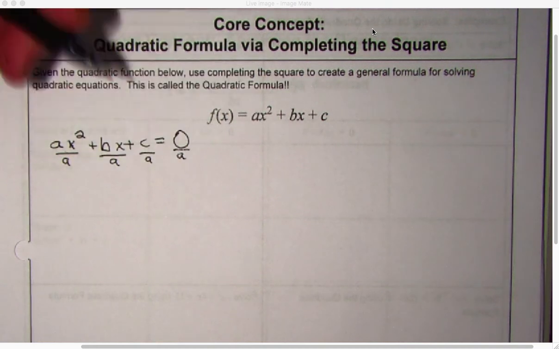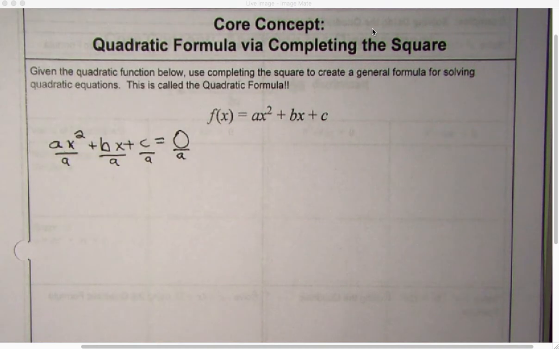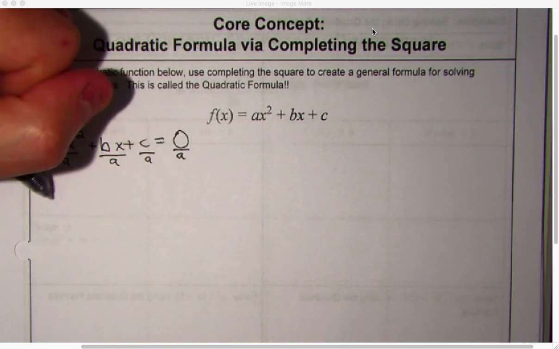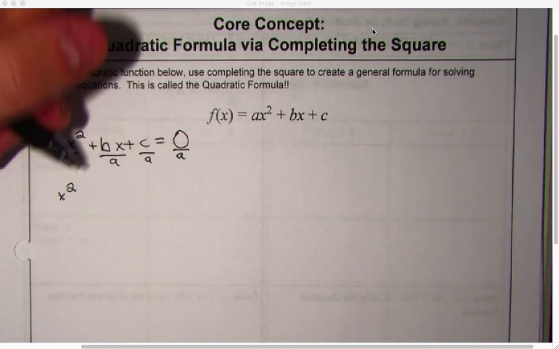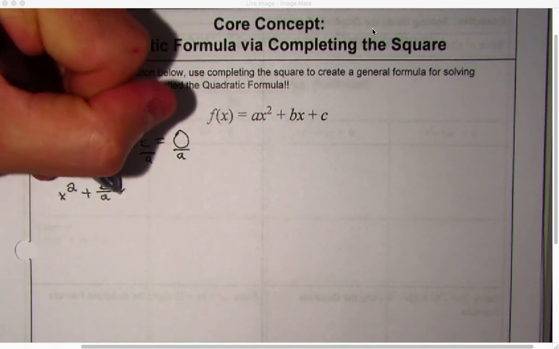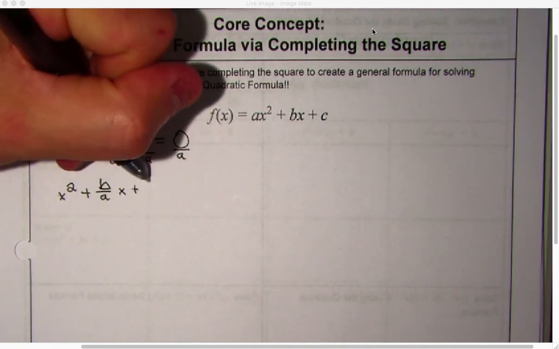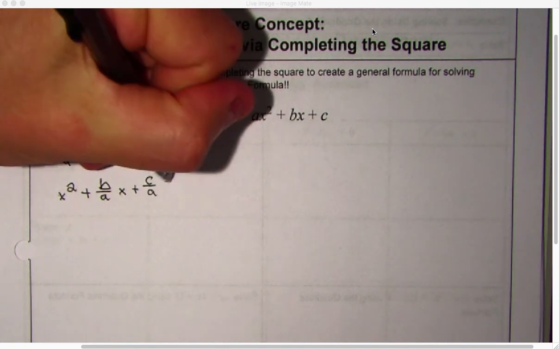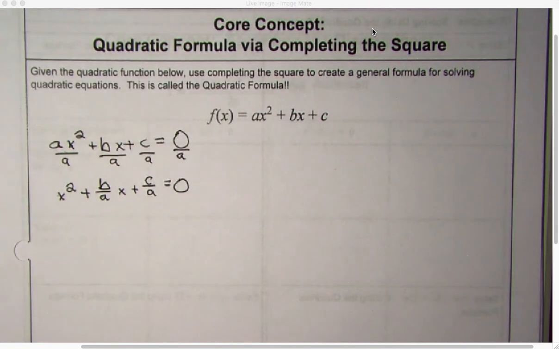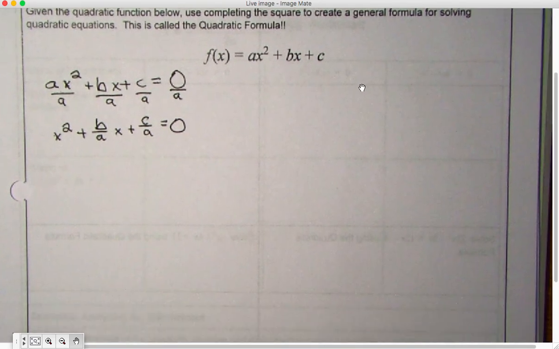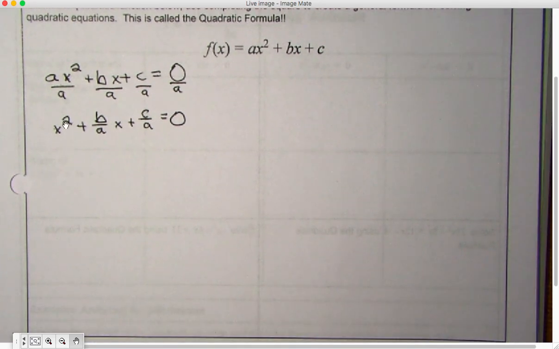And so you can see we're going to be dealing with fractions, and so that's what I mean by we're going to have some intense algebra here. So after we do the first step of completing the square, what we end up with is 1x squared plus b over a x plus c over a, and this last little piece right here just ends up being 0. Okay, so that's the first step, getting 1x squared right over here.